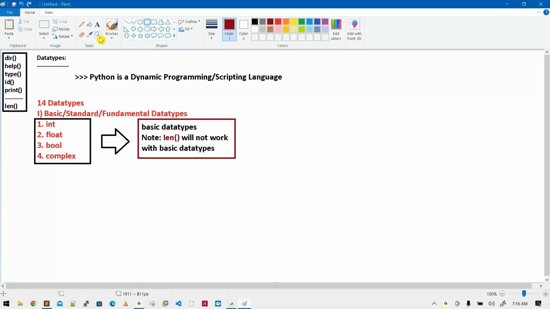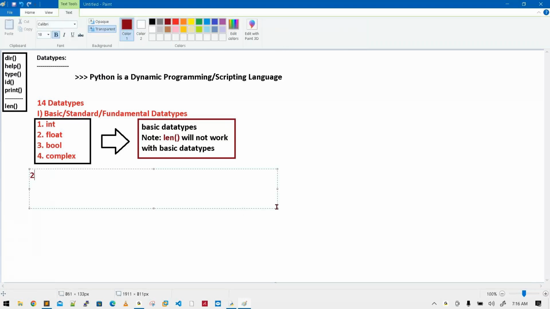Next, the second category: sequential data types. Sequential means order, one after two, two after three. How the sequence is there, how you will read the numbers. Sequential data types. Same way here also, I will maintain the same serial number.